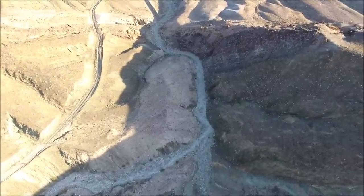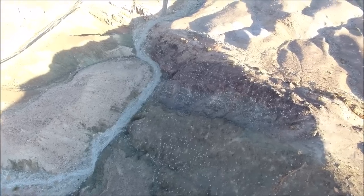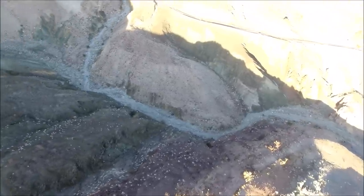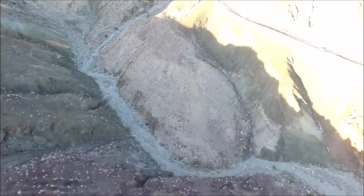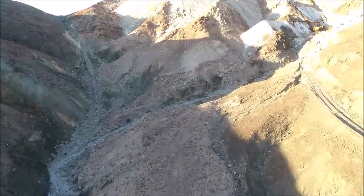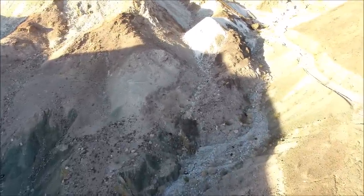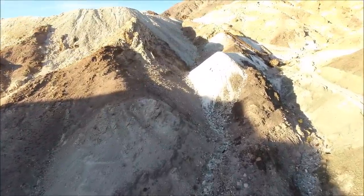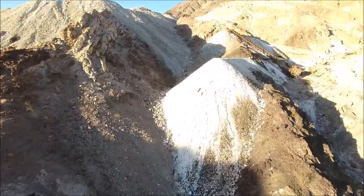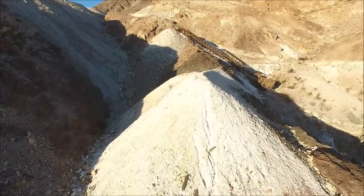Hopefully you guys can come visit us one day and really see what it's like to go into an abandoned mine. Most abandoned mines — very few people ever get to go into them because of the rope work involved; it's pretty treacherous. We're very excited about building a mine that the average person could go into safely with their family and see all the cool stuff. We've been in many hundreds of mines over the last seven years and have a huge extensive collection of artifacts from underground, donated pieces, and stuff we've also purchased on eBay.